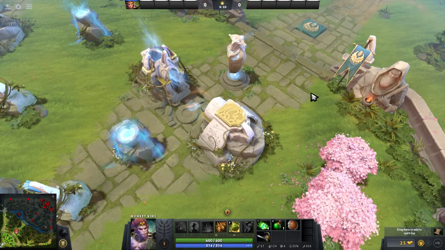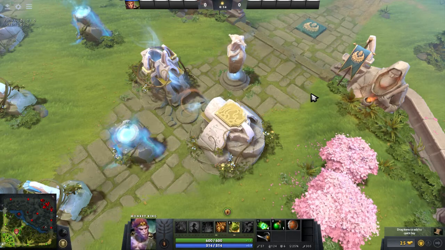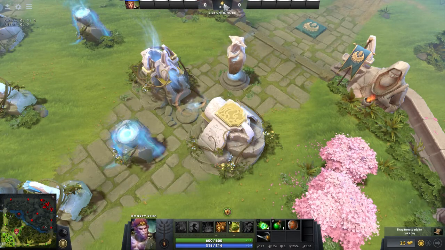Creep blocking is an essential thing to do in Dota in the beginning of the game. It is when you physically block their path with your hero's body, causing them to take longer to reach the middle of the lane. Creeps will spawn near the tower in the base when the clock ticks down to 0.